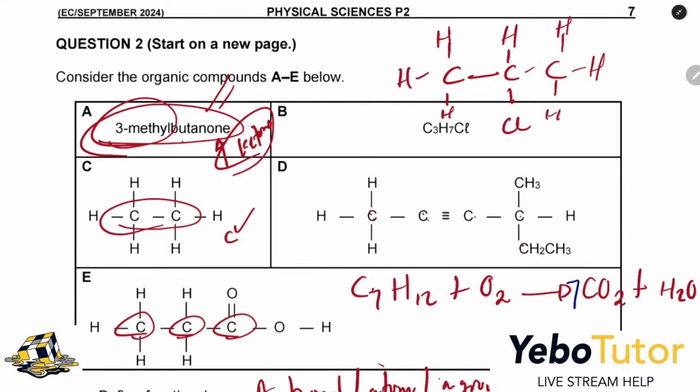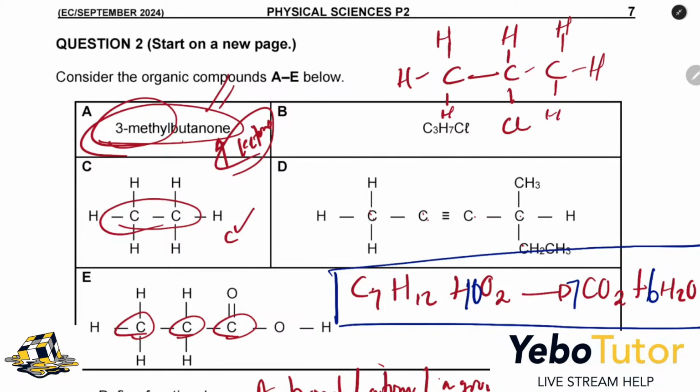But now we have 14 oxygen plus that one 13, and on the other side we only have 2. We also have 12 hydrogens here, whilst on the other side we only have 2. So if we put 6 here, that will now give us 12 hydrogens, and now we have 14 plus 6, so we have 20 oxygens. Now on this side we only have 2, so we need to put the 10 so that we can have 10 oxygen. So now we can see that our equation is balanced.